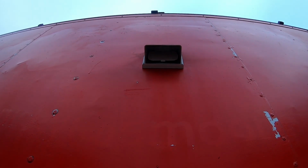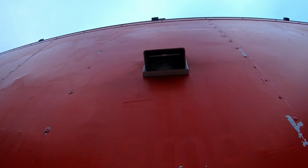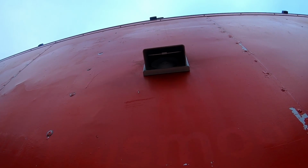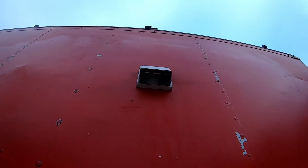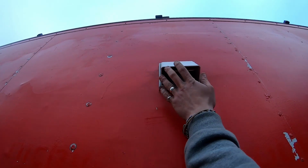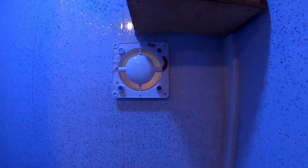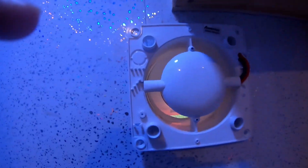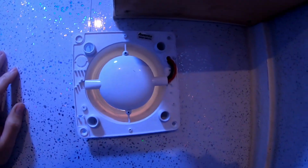Let's see if it works. Woohoo! Look how it's blowing open. That's a bit better. That's a bit better, Mr. Mechanic. Right, it looks much better since the opening is way bigger. So it actually is drafting out now. I feel it. And the lid is opening up from the outside.